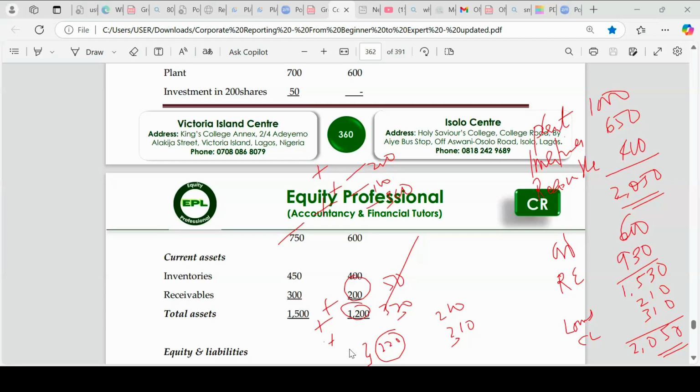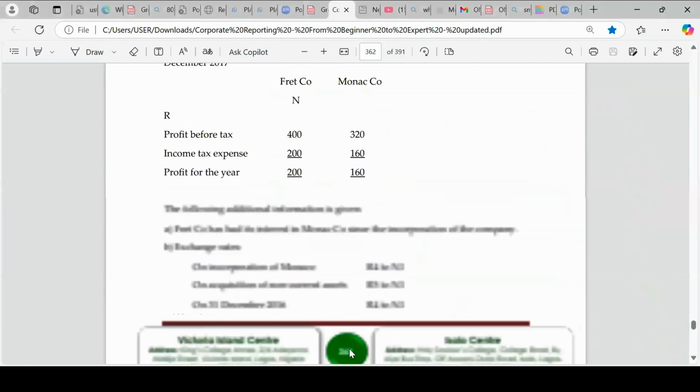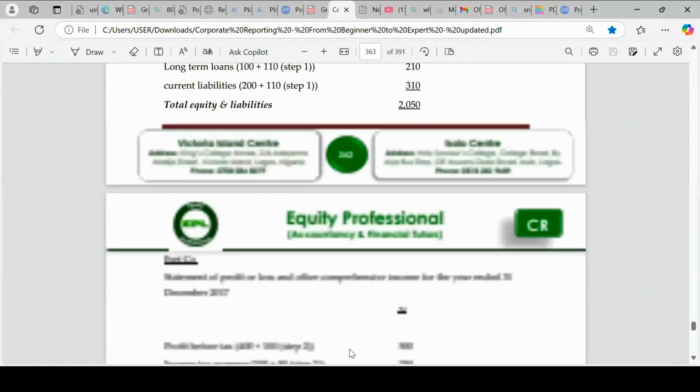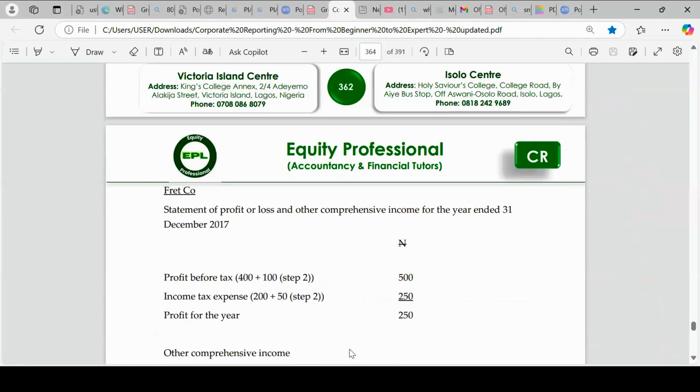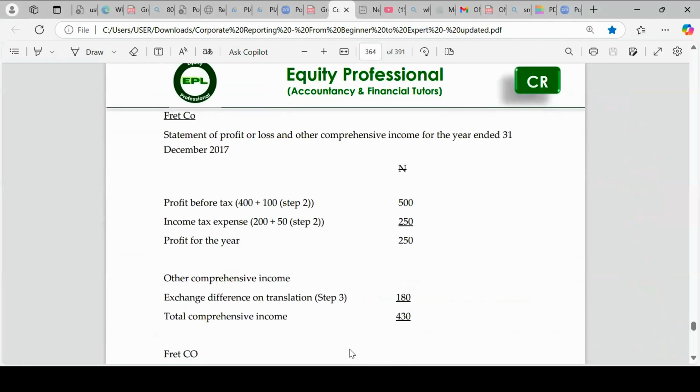All right. Let's look at the consolidated statement of profit or loss. You would have the same figures. Okay. We had 100 the other time. We had 50. They just basically added that. Now, I said your exchange difference goes to your OCI. All right. So this is the 180 we had the other time. And of course, they had consolidated all these numbers.